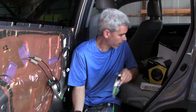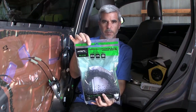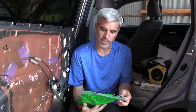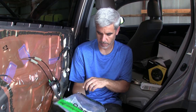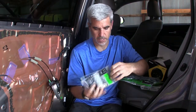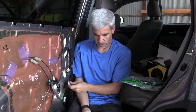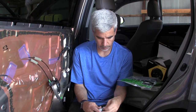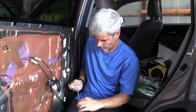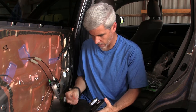Okay, so when I ordered this, not only did I get the speaker, I also received this speaker adapter, which is labeled for Toyota multi-application speaker adapter. So let's pull this out and see how this fits. I also received this cable adapter set, which is going to give me that connection directly to the speaker terminals. This adapter, we're just going to clip on that. So let's go ahead and clip this guy in.